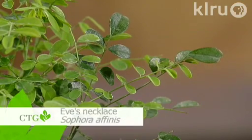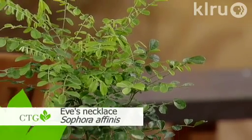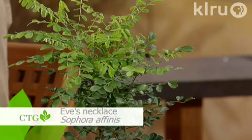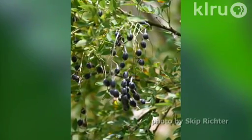Right. Well, real briefly, you brought one other thing, and that is the eves necklace. So just give me kind of a nutshell on that one. Okay. It's the same family as a mountain laurel. And this one will have mountain laurel type blooms that are pink in the spring for a very short period. Very short, right. The most interesting thing about the eves necklace is in the fall, the seed pods are a black 2 to 6 inch long necklace, really. And they're beautiful. They rattle in the wind. They're somewhat poisonous, but a ringtail will actually eat them. Ringtails, okay. Absolutely.